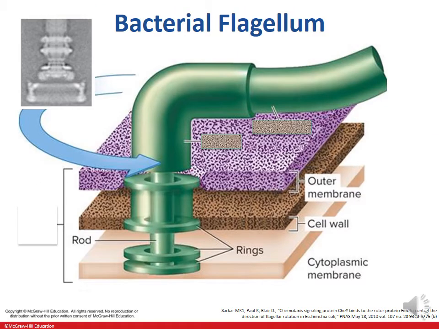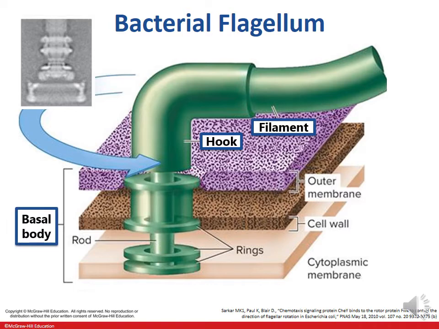Now, flagella, we are familiar with flagella on a sperm cell that we've studied in A&P, but a flagella in a bacteria looks very similar, but actually is built quite differently. So the filament is actually the tail portion. The hook is the rotating attachment point there for the filament, and it attaches it to what they call the basal body. And the basal body is a series of protein rings that attaches the hook of the flagellum into the cell membrane and the cell wall, or outer membrane if it's a gram-negative cell. So there's basically the three parts of the bacterial flagella, and that hook allows the flagella to basically rotate like a boat motor.